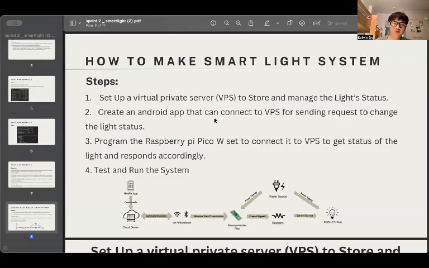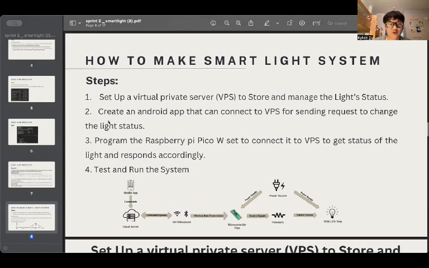Then we program the Raspberry Pi Pico to connect to the VPS, get the status of the light, and respond accordingly. And the last one is to test and run the system. So here are the four steps that we are going to follow.